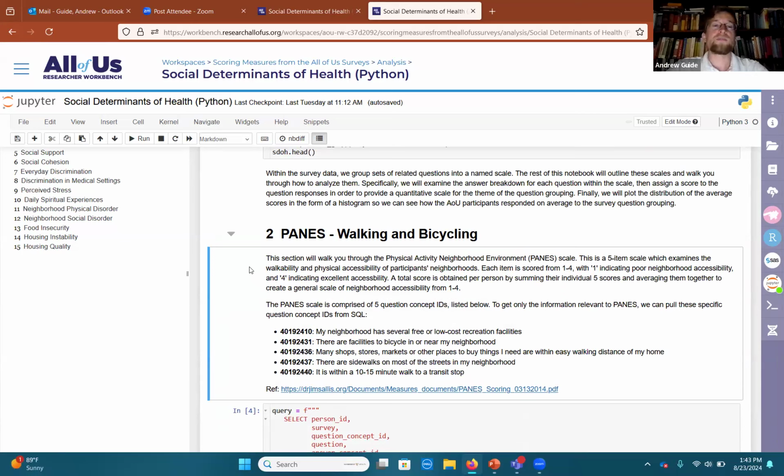So that right there is a very brief overview of how to work with survey data in All of Us, and basically some tools that you can use to both pull the data and manipulations that you can do for the data once you have it in your environment. Again, it won't make you an expert in survey data, but I hope this was at least a helpful tool in introducing the concept to you here.